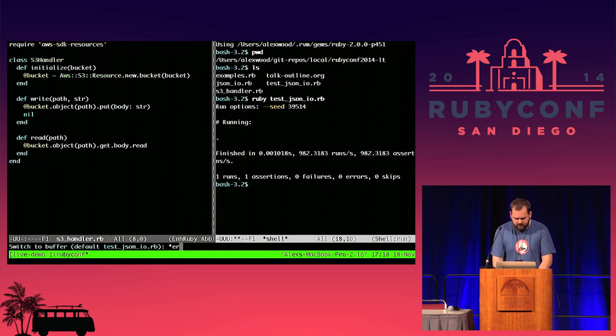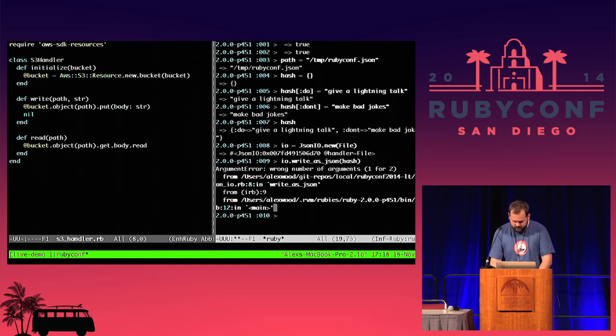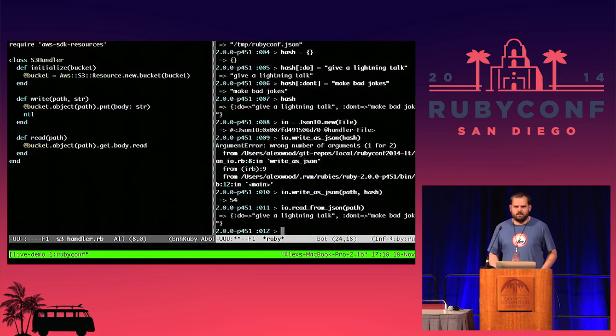So here's the live coding part. So we have a path to a file and a hash. So if I create a new IO writer using the file class, oops. Joys of live demos, never do it. So you can write the file, read it back, it works. Of course it works because it's built for file I/O. Does it work when we back it with Amazon S3? We'll just pass in a bucket name because you need that for it to work.